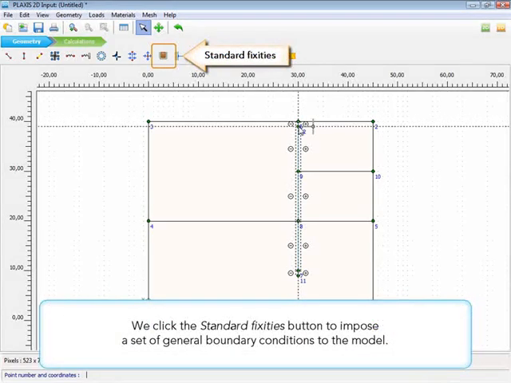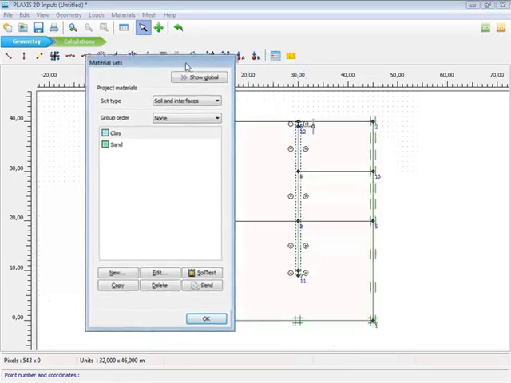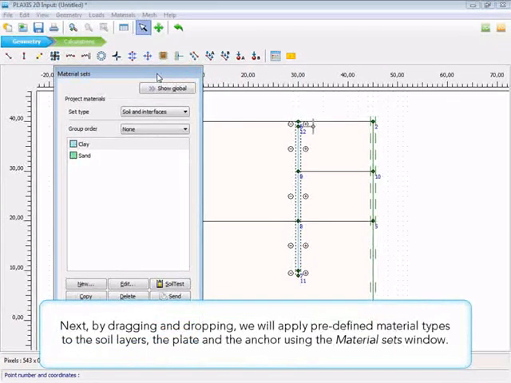We click the standard Fixities button to impose a set of general boundary conditions to the model. Next, by dragging and dropping, we will apply predefined material types to the soil layers, the plate and the anchor using the Material Sets window.